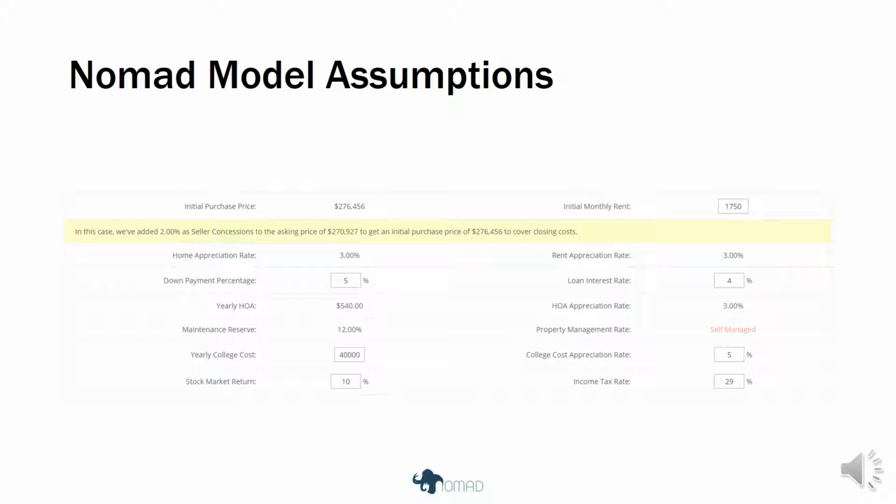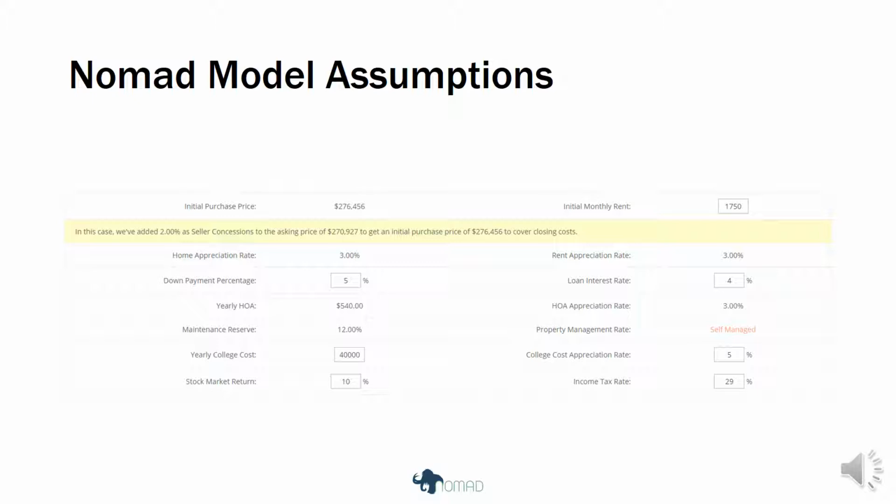We're also assuming that rent is going up about 3% per year as well. Rents have tended to keep in line with what home values are. Over a very long period of time, I've looked at charts over, I think it's like 40 or 50 years, and you look at the value of houses and the value of rents, and they are almost linear, step in step, going up in value together. Sometimes they lag a little bit, but they catch up. Okay, so 3% per year appreciation for house and 3% per year appreciation for rent.